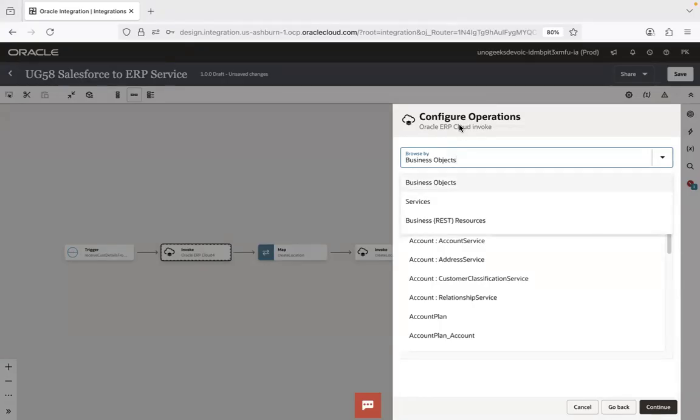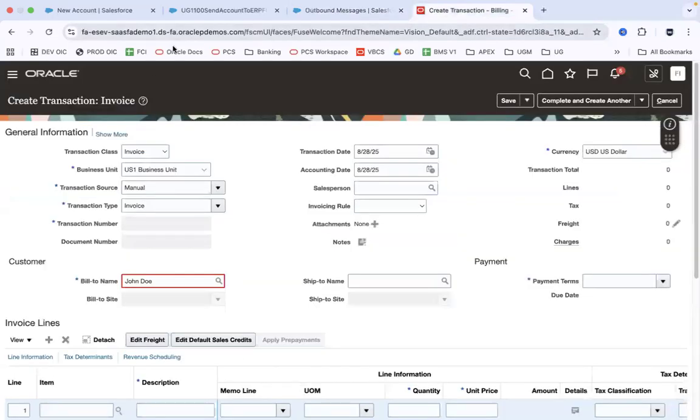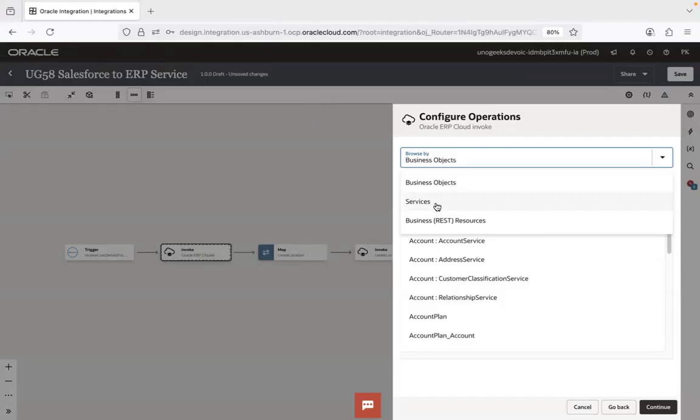Remember, when you use the ERP connection and you say you want to perform CRUD operations, create, read, update, or delete, you see that there are two options here. You have SOAP services and you have REST APIs. Remember, guys, Oracle has given plenty of standard SOAP and REST APIs to interact with Fusion Cloud. So if I want to create a location, or an invoice or purchase order, there are standard SOAP services and REST APIs given by Oracle.